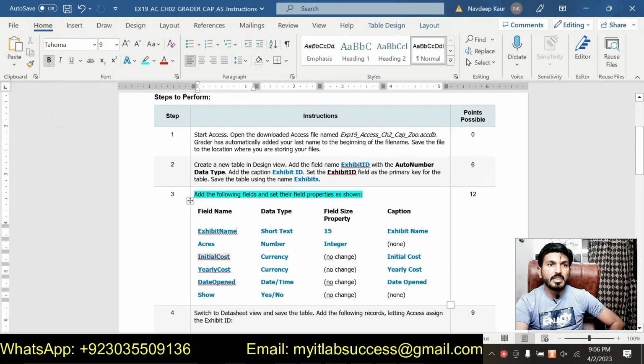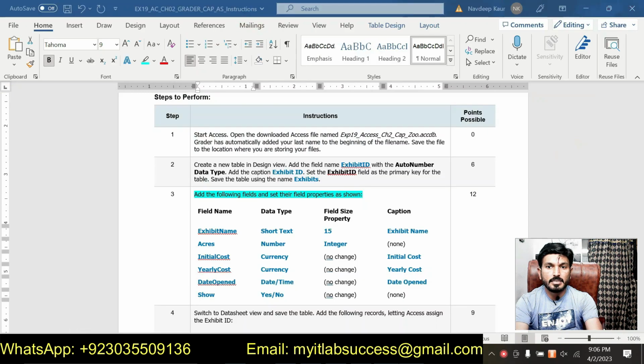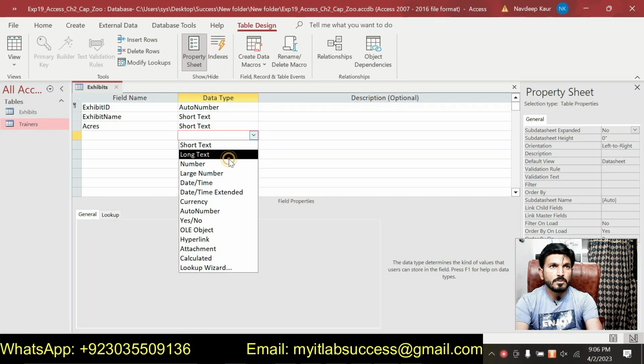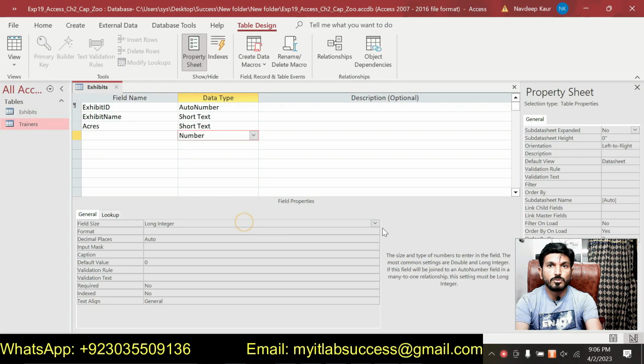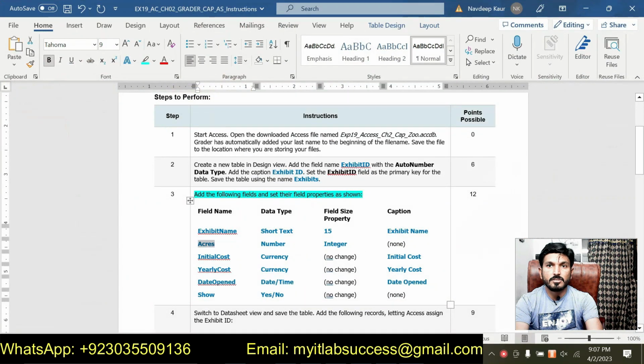Now we will move to the third one, that is this one. So I will just start copying and pasting there. This one is the second one. So I will copy this from here and type it here. Data type is number, so we will select number for this one. Then the next thing to do is field size should be integer, so we will change the field size to integer, this one. And next, caption should be none, so we will not add any caption for this field.